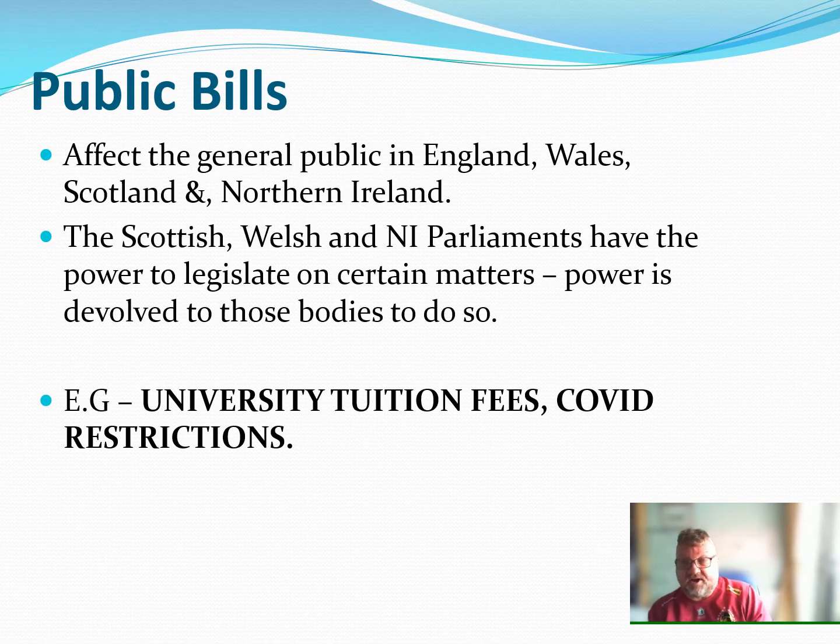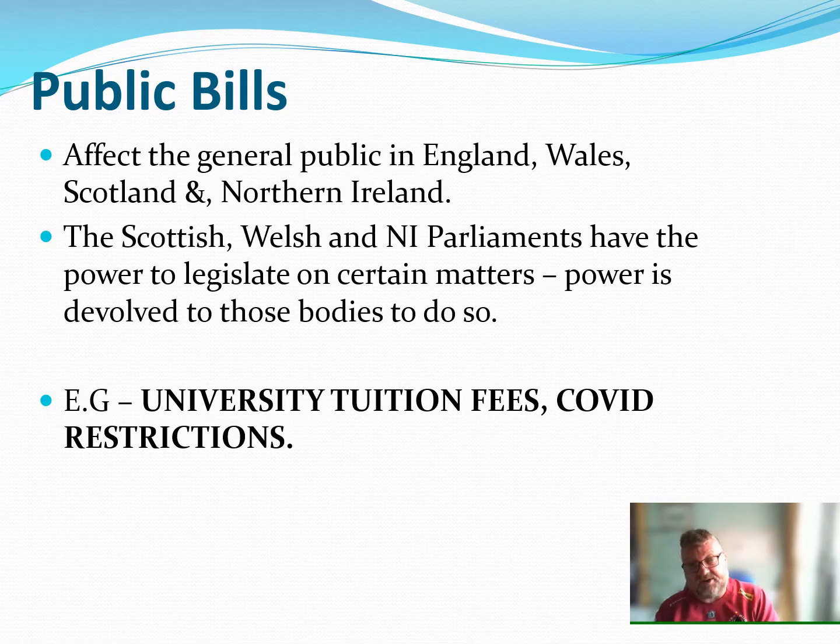So for instance, some examples of laws that are slightly different within, say, Scotland and England would be university tuition fees, because if you're in Scotland, you don't pay them, whereas if you're in England, you do. Whilst we were going through COVID, Scotland and Wales and Northern Ireland had slightly different rules about mask wearing, how many injections you had, when you were allowed to go out, those sort of things. So different laws apply differently, but there will be other laws such as minimum wage, which would apply across the whole of the UK. So it's a public bill if it affects all members of the public.